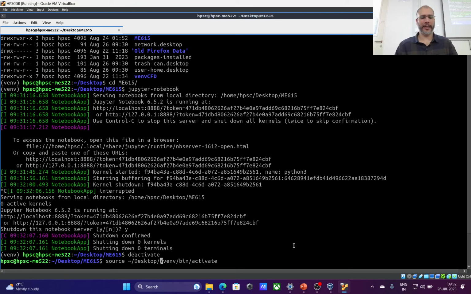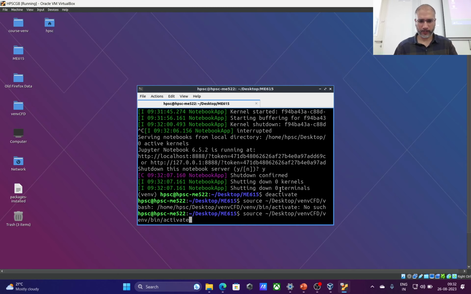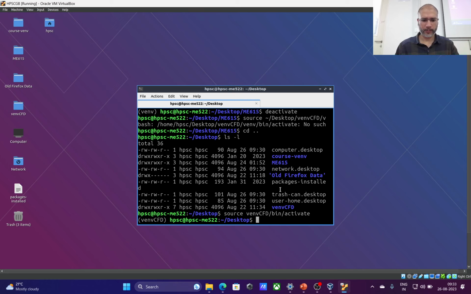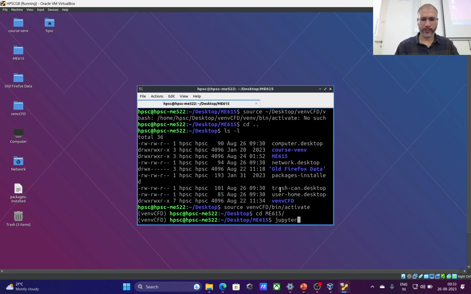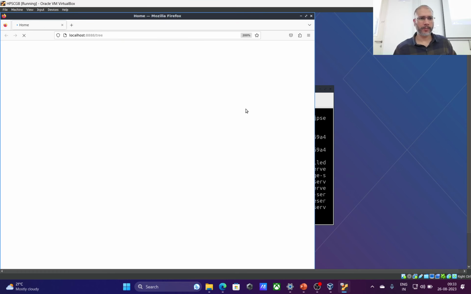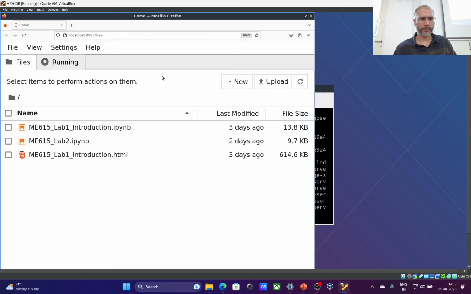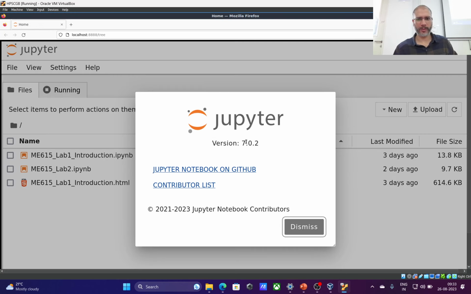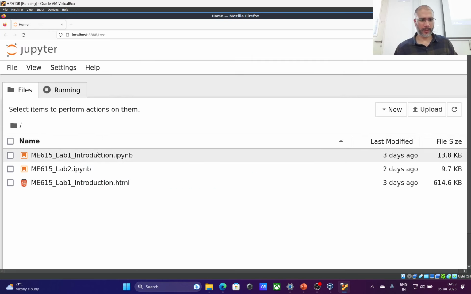It's better to have the latest version. So this time hopefully I have the right one. This is version 7.0.2, and that is what I wanted.